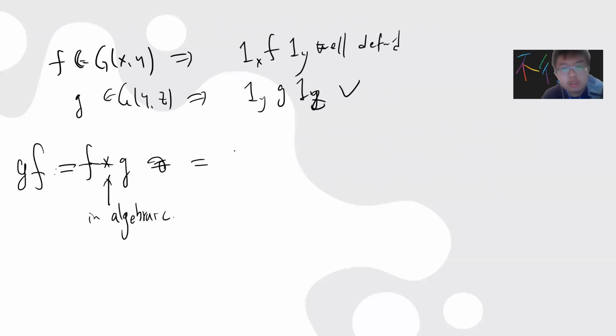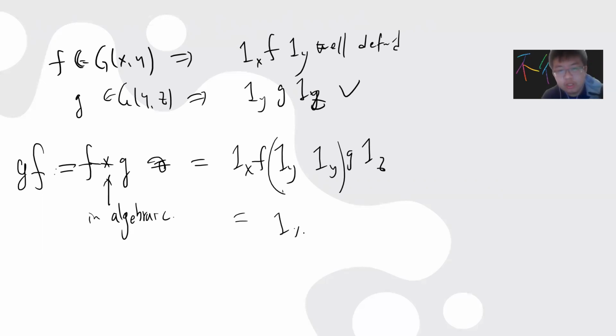You get 1X F 1Y and 1Y G 1Z. And right, so you get 1X FG 1Z.